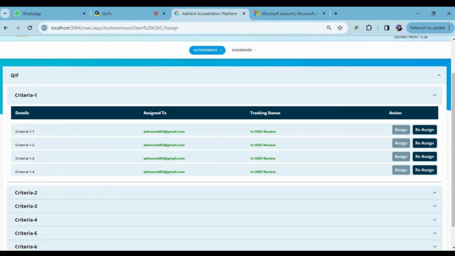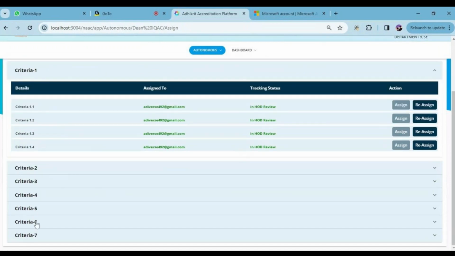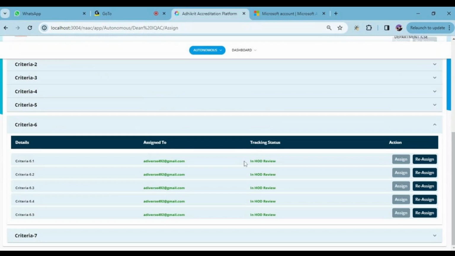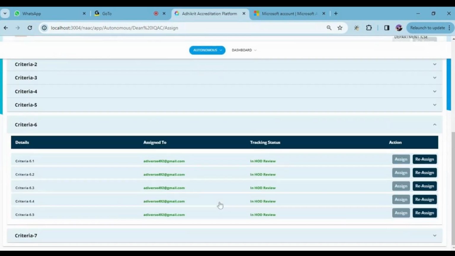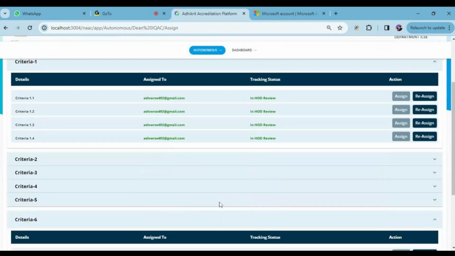So the dean is going to allot each individual criterion to each individual HOD, like 1, 2, 3, 6.1, 6.2, 6.3, 6.4, and these will be allotted to the HODs. This is how the dean will allot his work to the next level, the HODs.